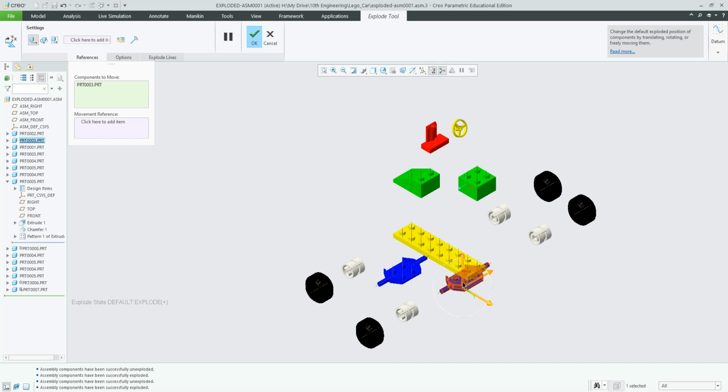So this one needs to go down. This one also needs to probably go down a little bit. This one doesn't need to move. But yeah, explode them this way. And then in the next video, we are going to align them.